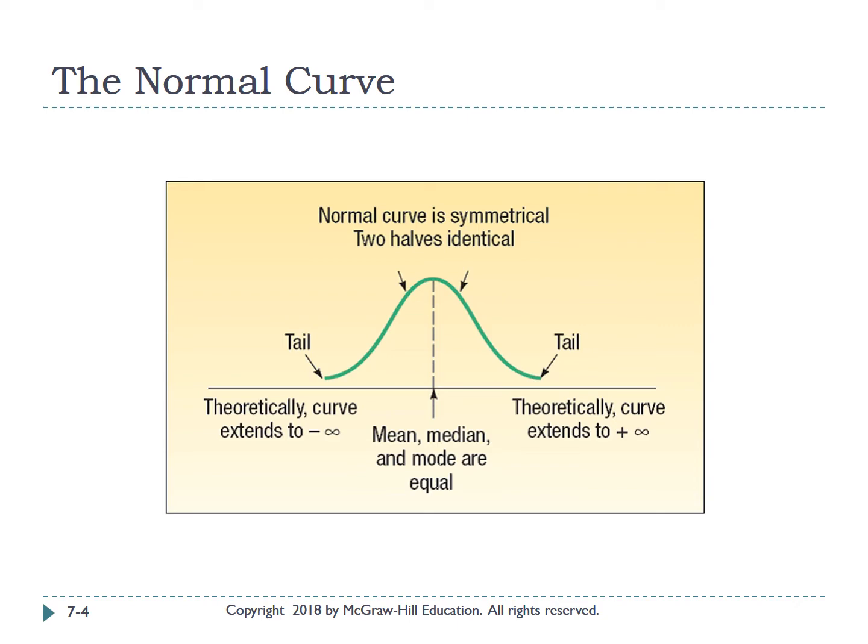Here is a graphical display of the characteristics of the normal distribution. The location of a normal distribution is determined by the mean, which is in the center of the bell-shaped curve. The spread of the distribution is determined by the standard deviation. The area under the curve defines the probabilities. Also, the total area under the curve is equal to 1. So, the area to the left of the mean is 0.5 and the area to the right of the mean is 0.5.